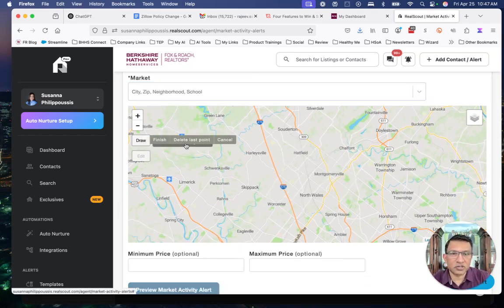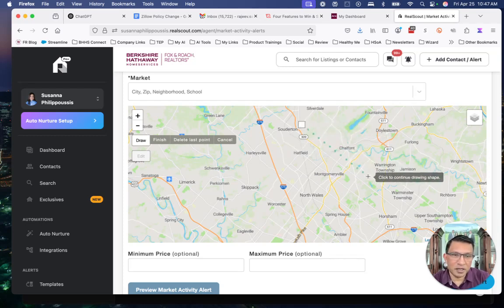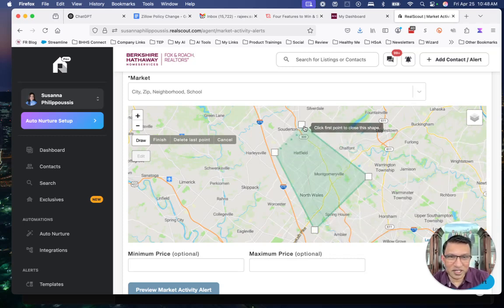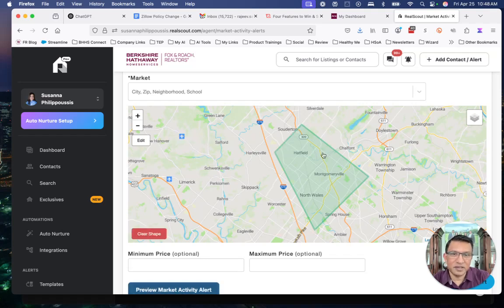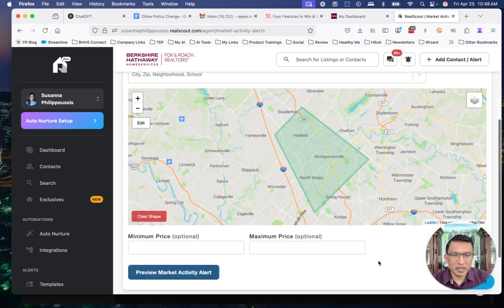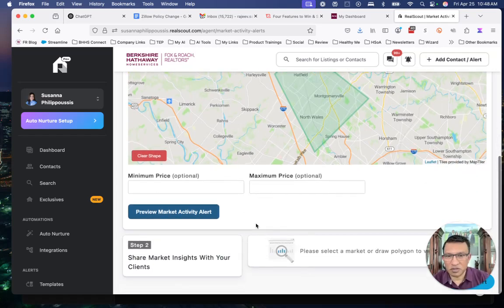Okay, so let's just say I want to draw on the map because this client is a high maintenance client, which is the test, and that is Rajiv actually in this case. So I want to just kind of draw that. That's where they want to live, and it's a custom area. And I just want to send what's happening in this area to my client at some level of cadence, okay? You can put price if you want.